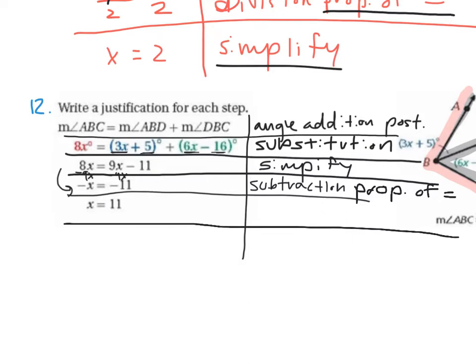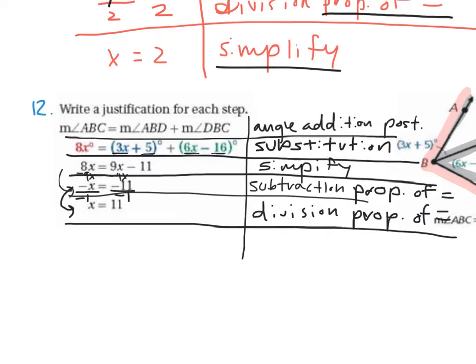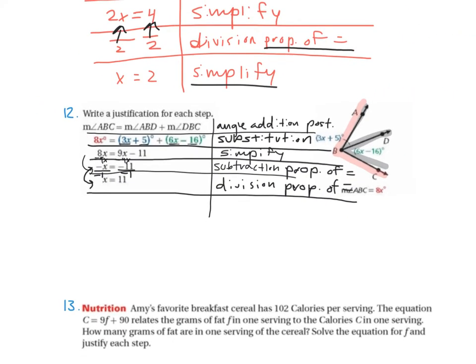Remember, on the test, you can abbreviate if you need to, but when dealing with subtraction or substitution, it's better to include at least the first 5 letters so I can differentiate which one you're using. So now to go from step 4 to step 5, in order to get rid of that negative sign in front of the x, we divide both sides by negative 1. So in this case, we are using the division property of equality. And that's all that we do for number 12.